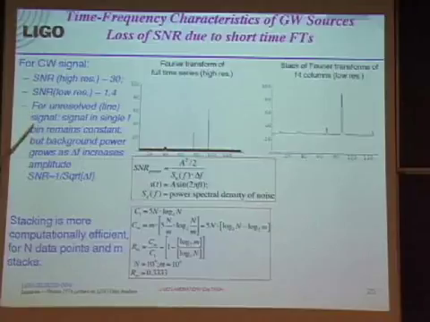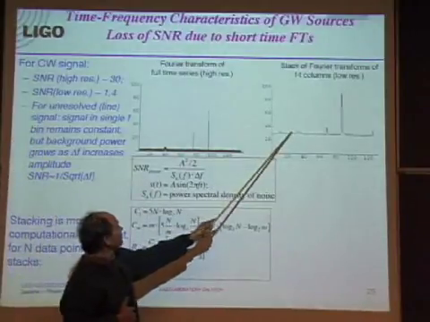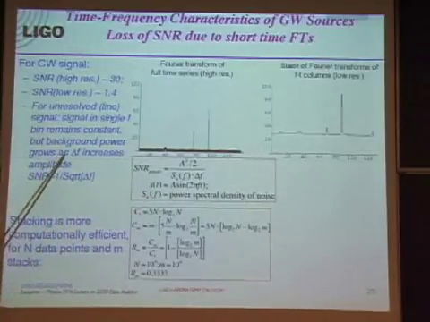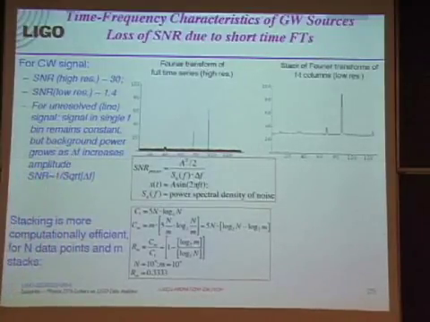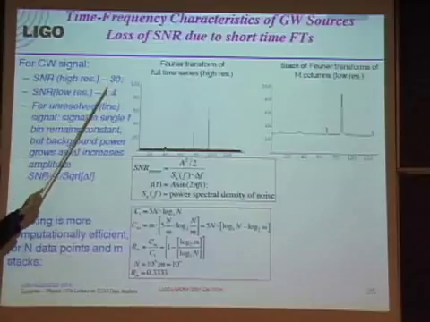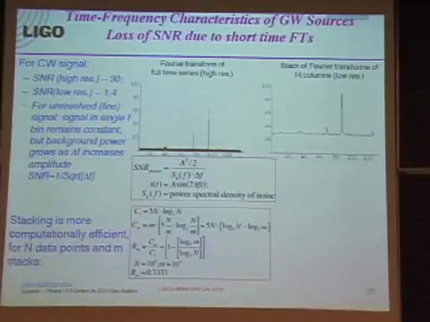And that can be understood simply as the fact that in the short-term Fourier transform, these bins are wider, so that the background power associated with the white noise has a contribution that increases with the bandwidth. So the signal to noise degradation goes as 1 over the square root of the bandwidth, and this is roughly a factor of 30, which is the ratio between the durations of those two FFTs that I was using in the analysis.